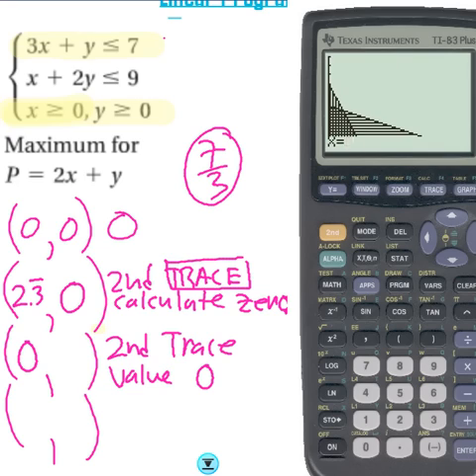Now the trick here is that it's going to find the y-intercept for both functions. You can see the cursor way up here, blinking if you're looking at the calculator. That's not the one I want. I want this one down here. So I can change the function it's choosing. It's displaying the function up here. It says y1. I actually want y2. If I hit the down arrow, it goes to the other one. And I can see 0, 4.5.